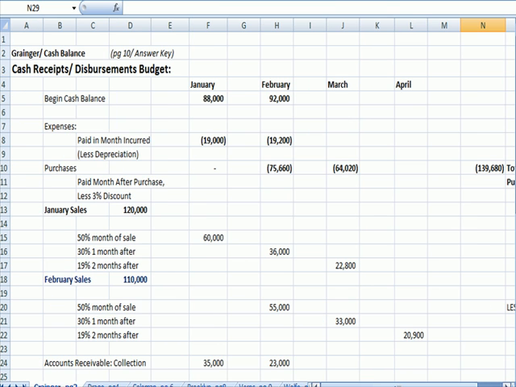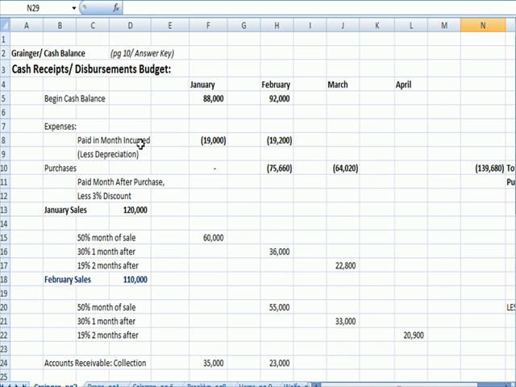This is used by business all the time. I don't know of a business person who wouldn't have this sort of analysis done on a spreadsheet or maybe in a piece of software. Either one. But everybody does this sort of analysis, so it's very important that you understand how it works. You see, you can set it up simply in a spreadsheet if you like, or you can do it in some sort of packaged software. There's a lot of software programs out there that will do this for you, and you just plug in the numbers.